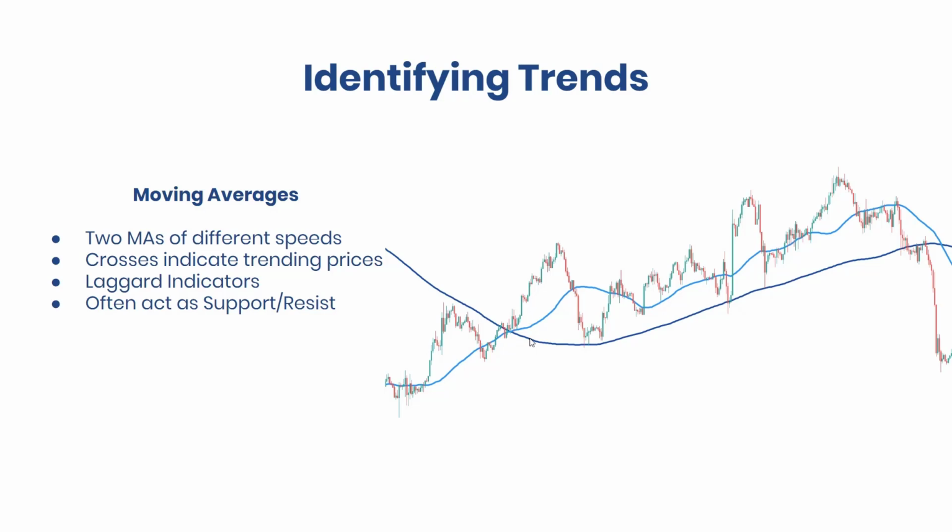Now what's cool is you can use the crosses of these different indicators at different speeds to identify trends. In this example, we've got our 20-day moving average crossing the 200-day moving average, which indicates for the last 20 periods, we have been moving aggressively to the upside, much more so than we have seen recently, or at least in the last 200 periods of data. Now you can use that cross to project forward and keep an eye out for developing trends.